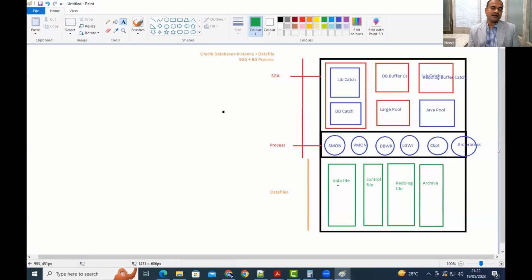Under data files, we have different types of data files.